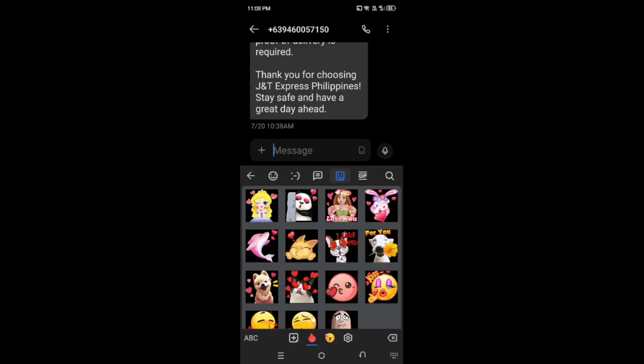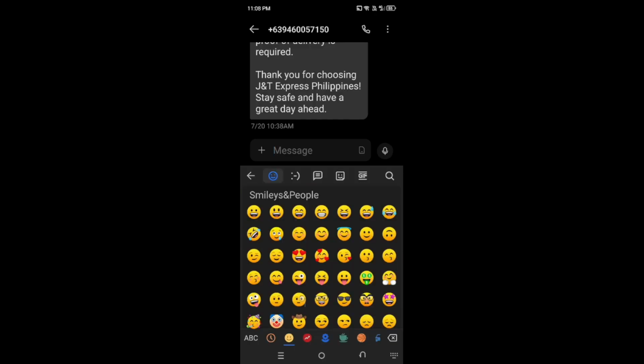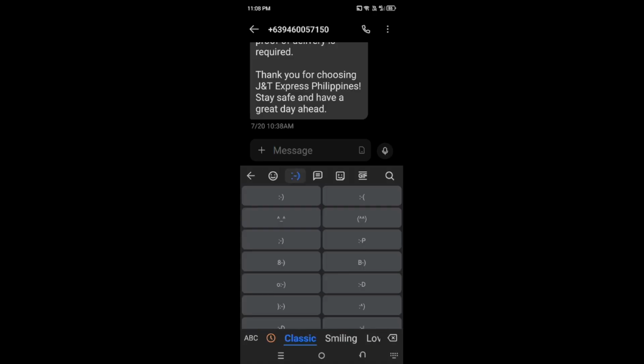If your phone supports creating custom avatars, open the Emoji, Avatar, or AR emoji section and tap Create or New Avatar. Follow the on-screen instructions to customize your emoji by choosing features like your hairstyle, face shape, eyes, eyebrows, nose, mouth, skin tone, and accessories. When you're happy with your design, tap Save or Done.